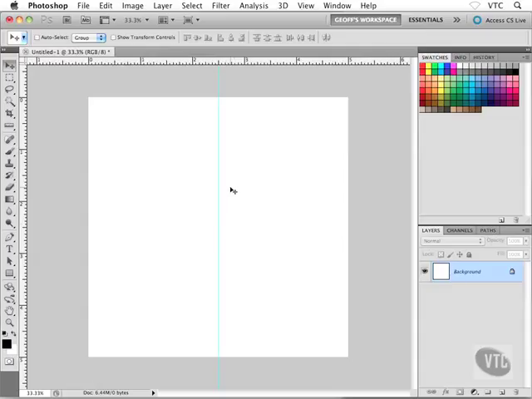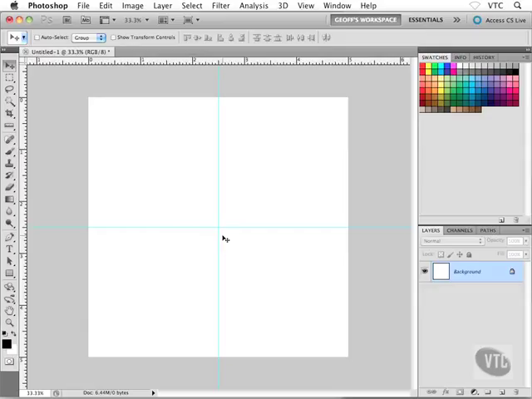It's a non-printing guide, by the way. Let's essentially do the same thing for our vertical ruler. So I'll bring my cursor now into my horizontal ruler. Anywhere inside this space here, click and drag down and drop this guide at the 2.5 inch mark on the vertical ruler, just like that. All right, wonderful. We know where the exact center of our document is now.